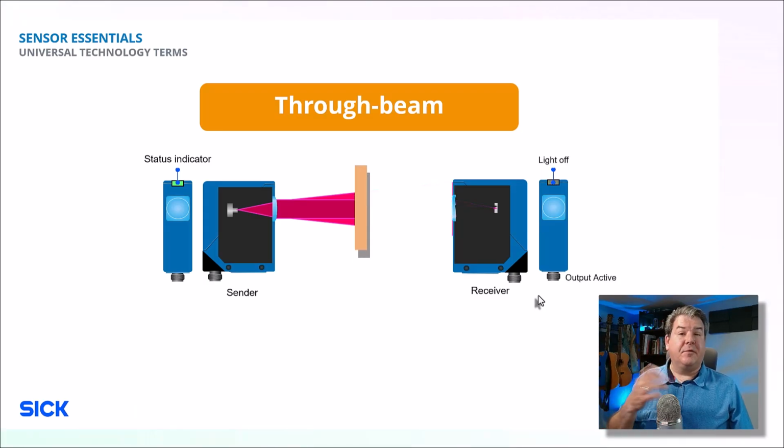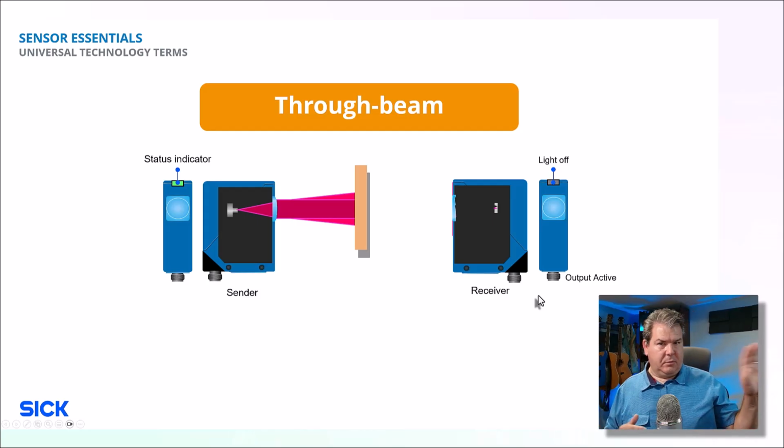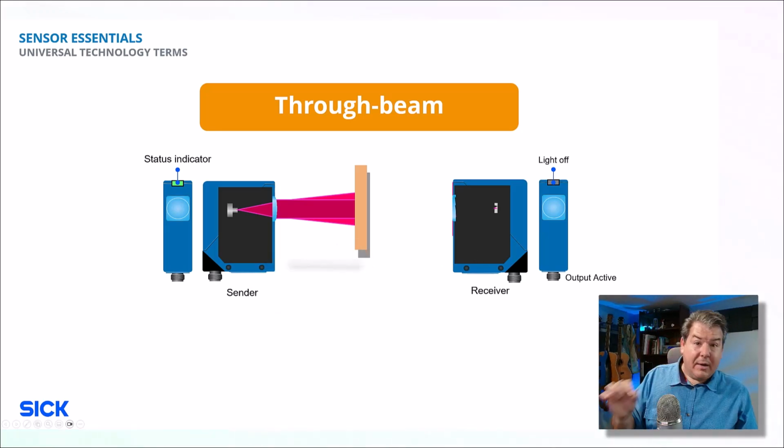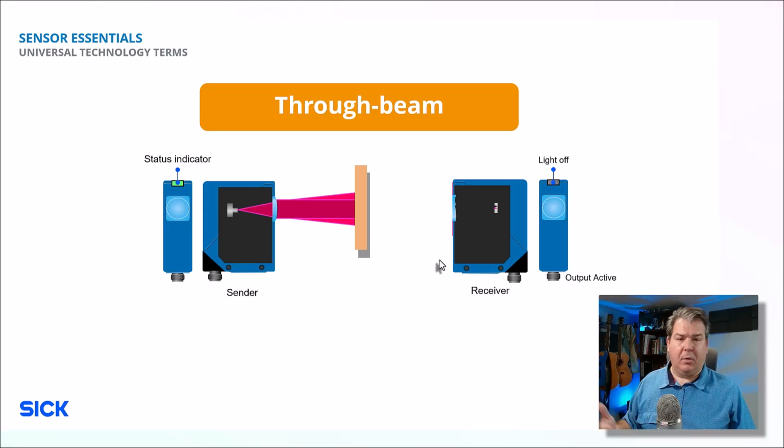So through beam sensors, as well as retroreflective sensors, which we'll get to just in a little bit, are really just detecting a beam breakage like we have here. Is there something there or not there breaking the beam? There's no measuring. We don't know where it is within this space between these two. We just know I'm no longer getting light back, and I did get light back.